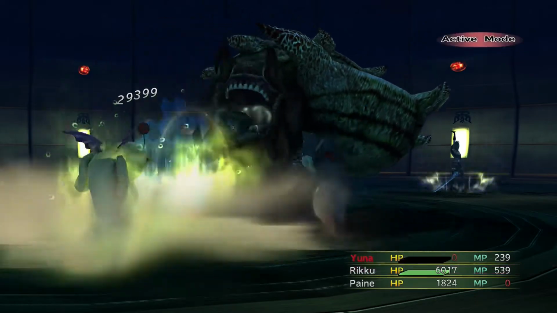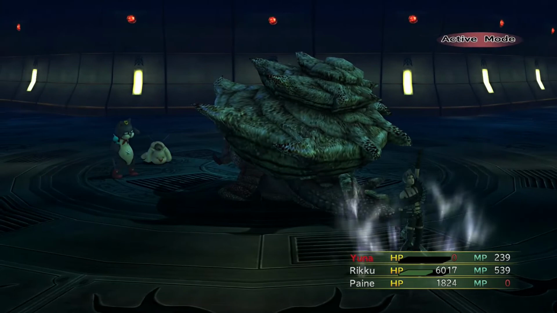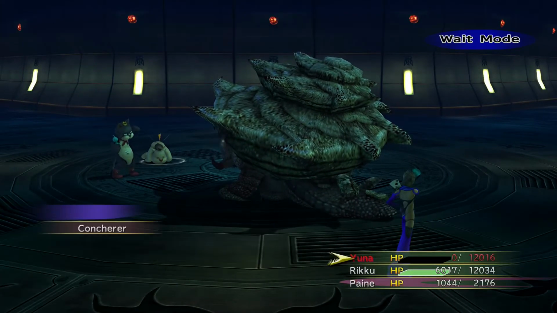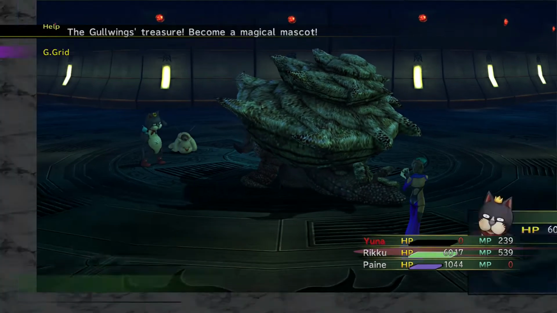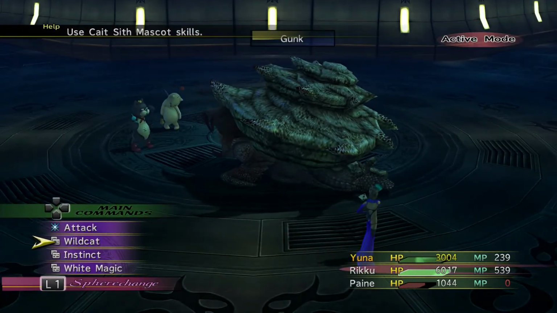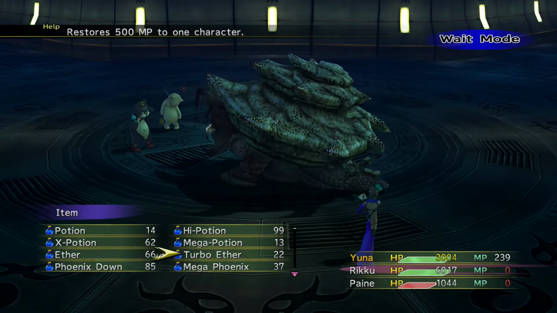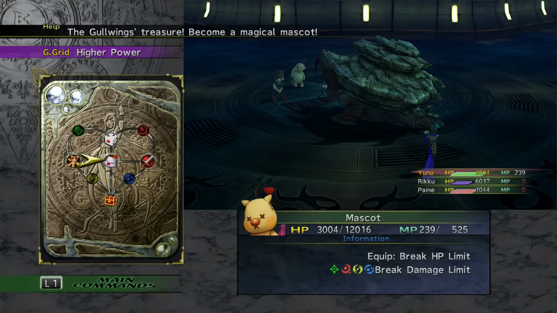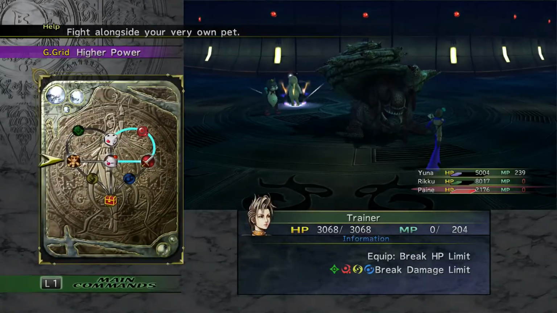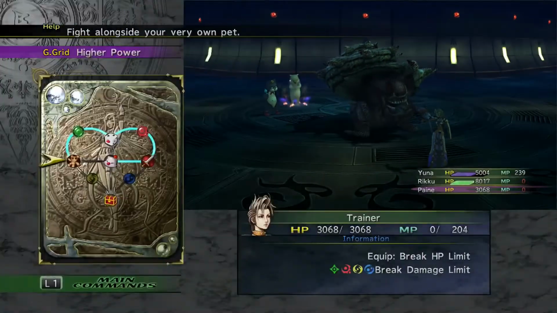A good combination also that I don't use here, which I'm going to be using on later bosses, is with Pain specifically and Mascot, using her Samurai skill of Non-Parel, or however you pronounce it, which raises her attack. Use that 5 times, and then start using Cactling Gun. After going through all of the gates to get the break damage limit, she ends up doing somewhere around 99,999 damage, and makes this fight a lot faster.